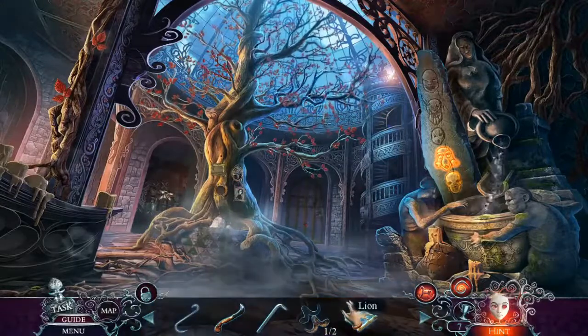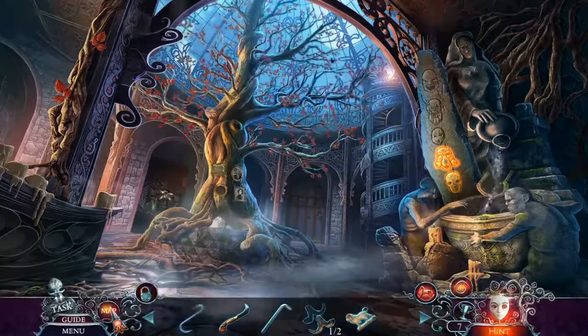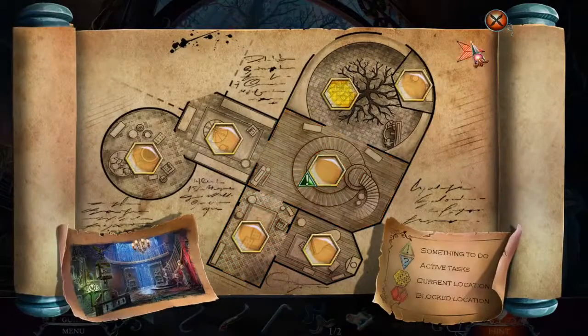So the only clue that we got here is lying. So hopefully, I think I know what we need to do. Map is always useful. It looks like we need to go back to the hallway.